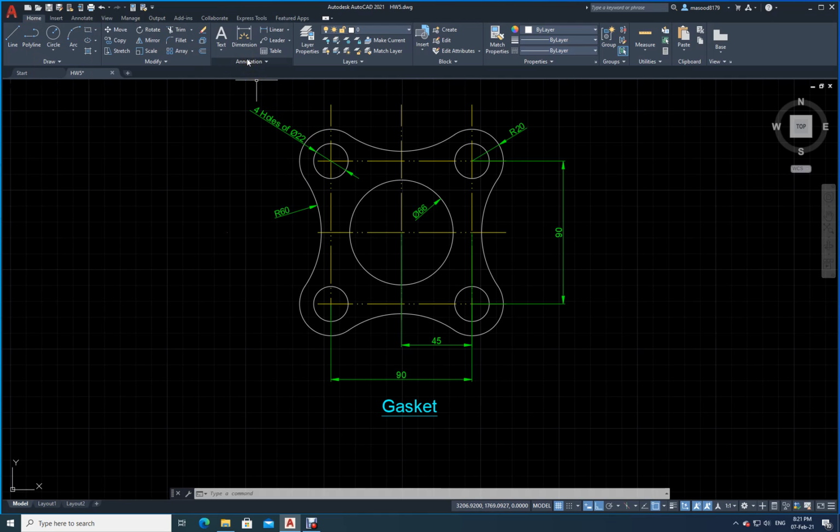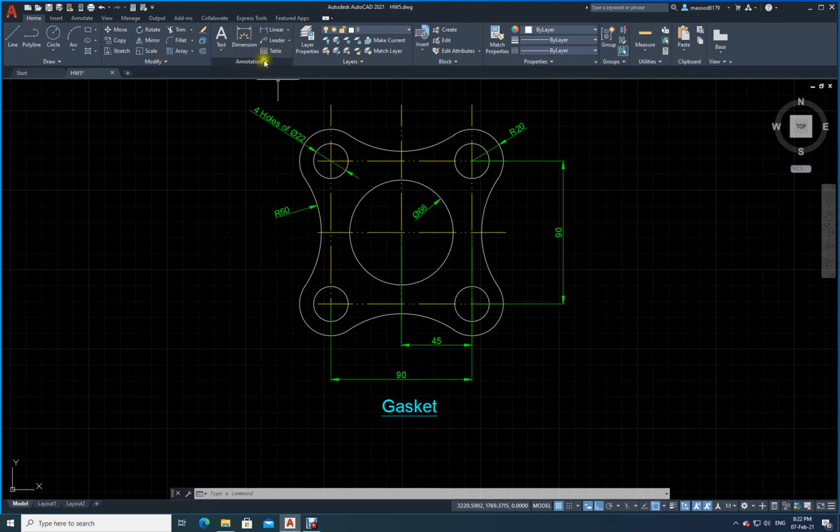Now in this annotation panel, after the text icon, you can see we have got these dimensioning tools. You have got a linear dimension tool, and then you have got linear again, which is the same, but there is an arrow here. If I open the arrow, you can see different types of dimensions are available: linear, aligned, angular, arc length, radius, diameter, ordinate, and jogged dimension. All these dimensions can be created. Then we have another icon which gives me leader. See here, you have multi-leader, and then you can align it and collect it. Many types of leaders can also be drawn, and then we can create a table also here.